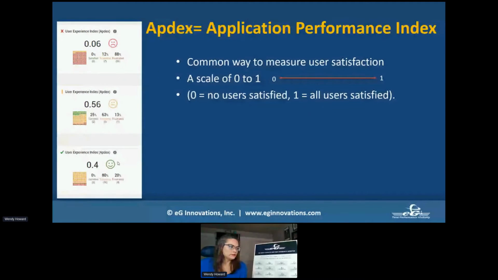This is a bad screenshot, actually. The bottom one on the bottom left, it should have a sad face, or a straight line smile face, because it's about midway through that scale, right? So it has to be close to 1 in order for users to be quote unquote happy. And this is the connection between the technology measurements, so the technical measurement, all the way to the emotional data side.